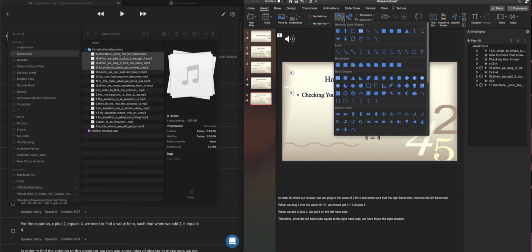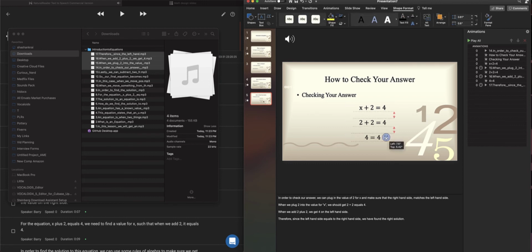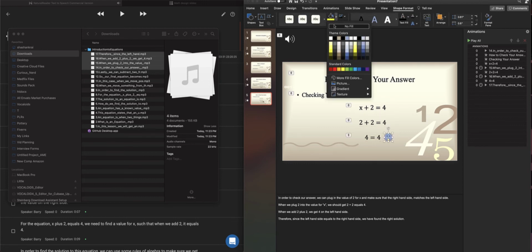It's very simple. You have the shapes, so home, insert, so you can go insert, and then shapes like this, and then just do a smiley symbol. Generally they're yellow, so you could do a shape fill to make it yellow. And then that's pretty much it.